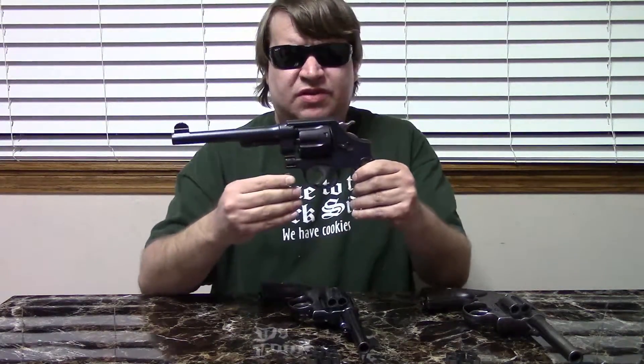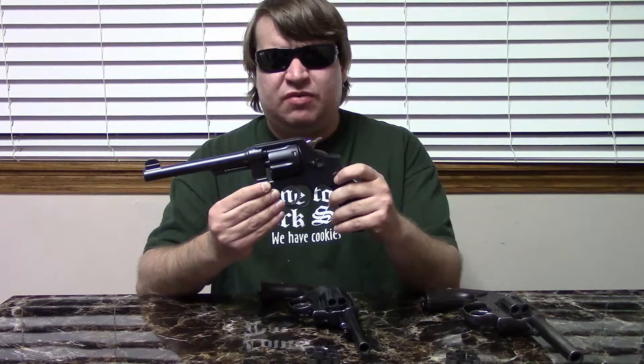But before we get there, let's go back. This is a Smith & Wesson Mark II — a military revolver made for Britain in .455 Ely, or .455 Webley. This is covered in our Webley revolver video, so if you're more interested in the British Webleys and Enfield revolvers, please check that out. But I wanted to show it because it does have some of the earlier features, like the checkered diamond grips, but it still has the lanyard ring.